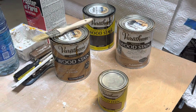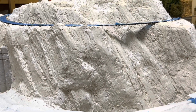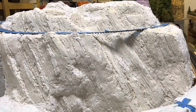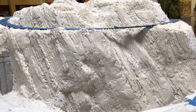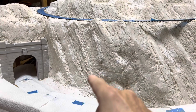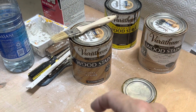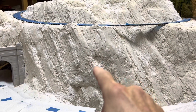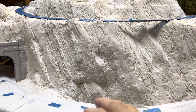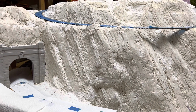So you'll see me using all of that. And then I have no particular method on this. I'll start at one side and work my way across. Areas that tend to be raised, like those little bumps that I just added, I tend to use the natural oak. It's a little darker. Crevices and areas that are deeper in, I'll use a little bit more of the ebony stain just to kind of give it some highlights.